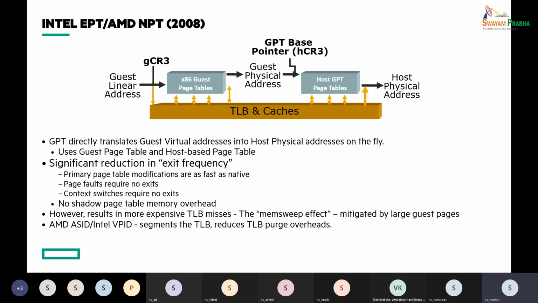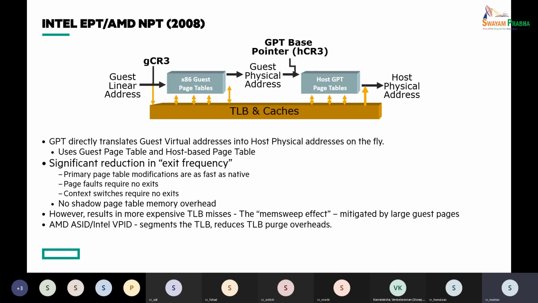And this causes a major issue especially with application startup, right? When you fork an application and it starts up, you see a lot of page faults happening. For every page which gets created, it'll have to go through this kind of translation before it gets into the TLB. So an application process startup would be pretty expensive on this architecture.